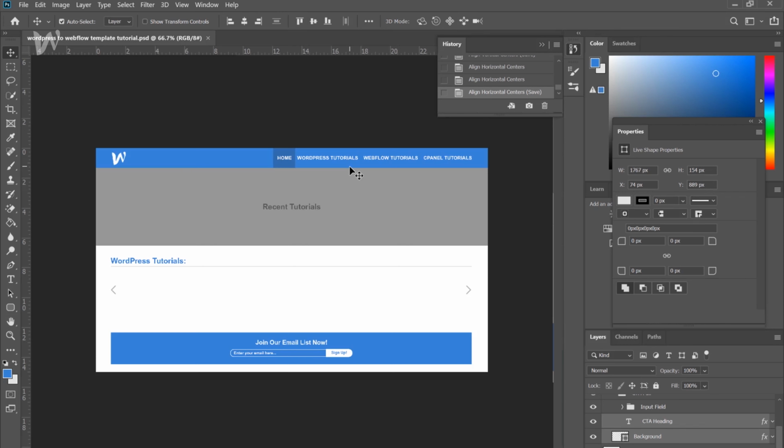In the next video, we'll show you how to create a Webflow website, and Webflow will generate all of the code for us. And after that, we'll show you how to turn that code into a working WordPress template. And the best thing about that is you don't need to learn how to code, and that's the future of web development.